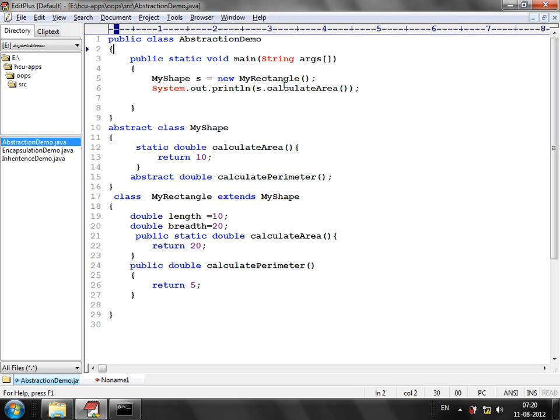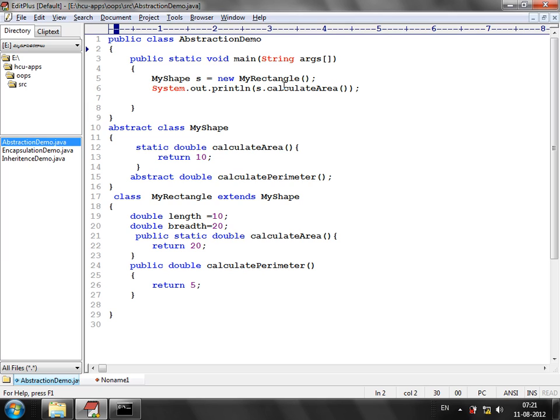In order to achieve polymorphism, we cannot use static, because there is no dynamic binding with static methods. To achieve polymorphism, we make the methods non-static only.